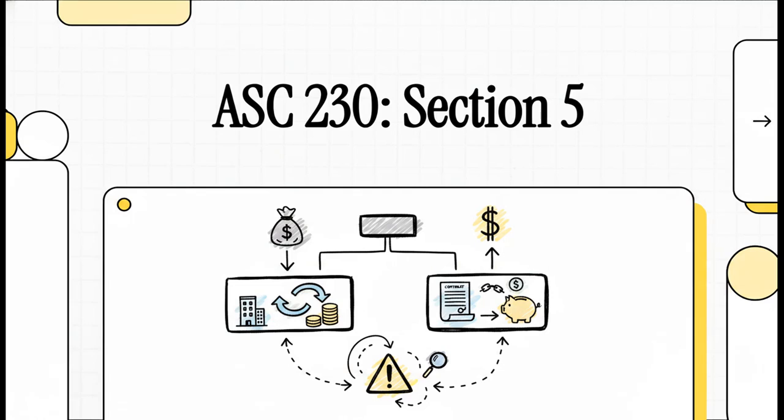Welcome back, everyone. Today, we're jumping right into Section 5 of our ASC 230 Cash Flows Training Explainer. In our last session together, we did a really deep dive into investing and financing activities, looking at the nuances around business acquisitions and lease splits. Today, we're taking that a step further. We are zeroing in on the actual mechanics of making those classification decisions. Because, let's be honest, getting this wrong carries some serious restatement risks, and we definitely want to avoid those.